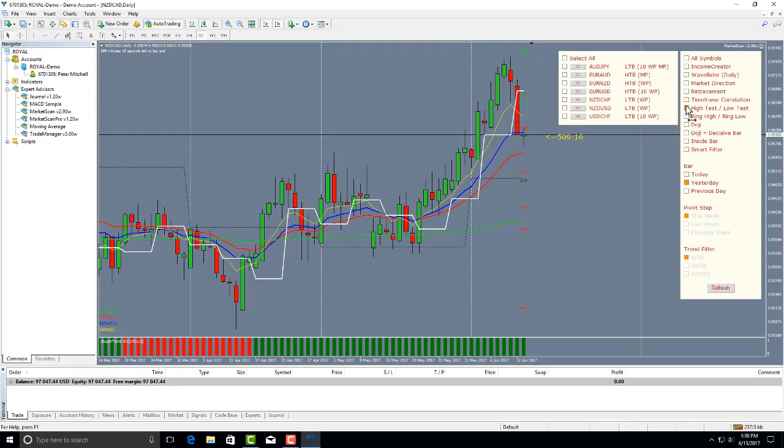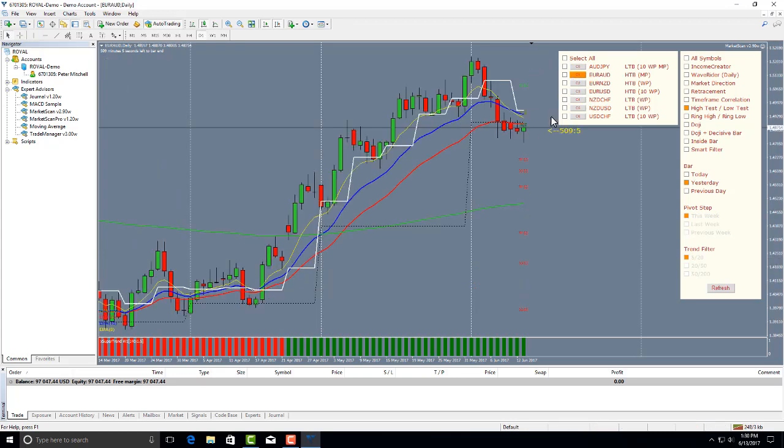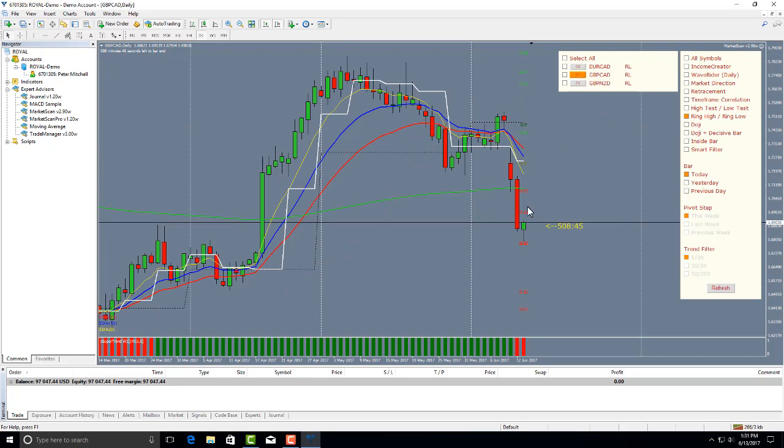High test and low test bar is looking for, for example here, there's a low test bar and a small high test bar there. Ring high, ring low is looking for a high test bar and a low test bar where price is overbought or oversold. So today we have a possible ring low forming on the pound CAD.